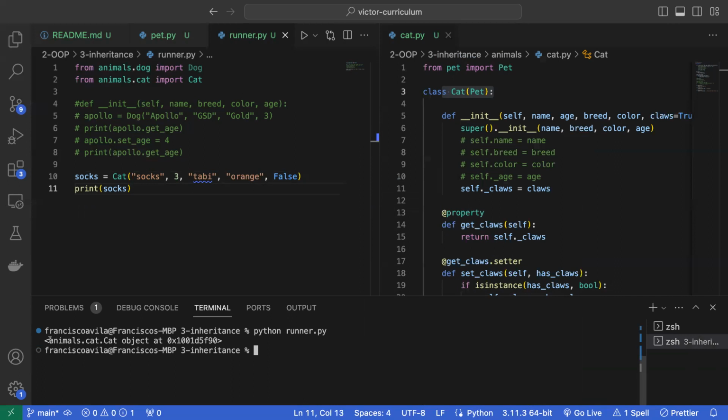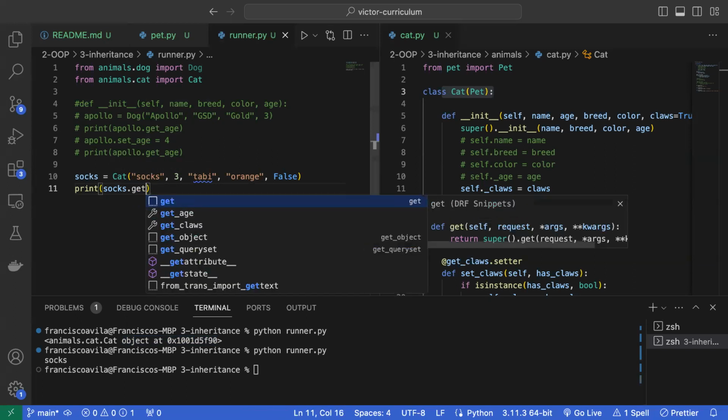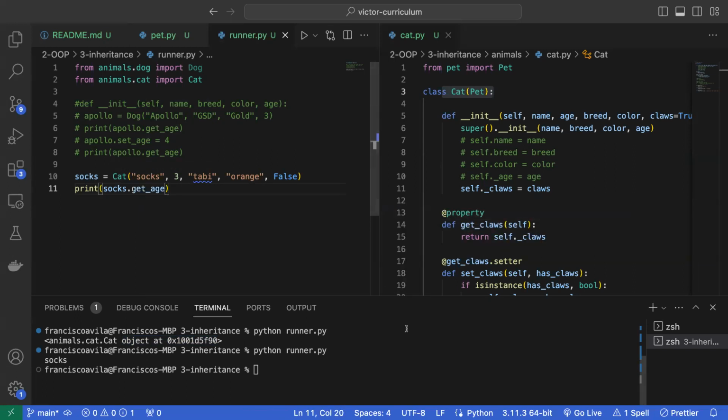All right, so now we see there's a directory of animals that has a file of cat. This file has a class named cat, and we created an instance of that, and we are saving it in the following memory space. Okay, perfect. Well, what if I want to see the name? And I run it this way, the name works. Well, what about get age, right? Because that's the other thing that we have. We have inheritance through our getters and setters.